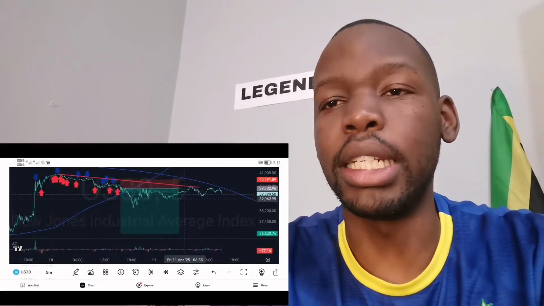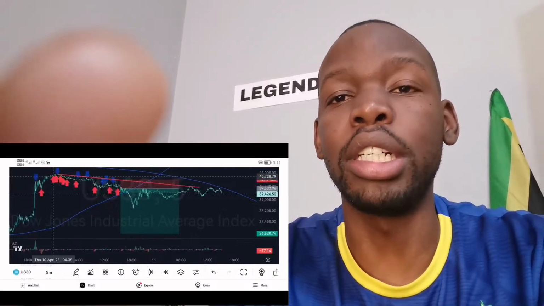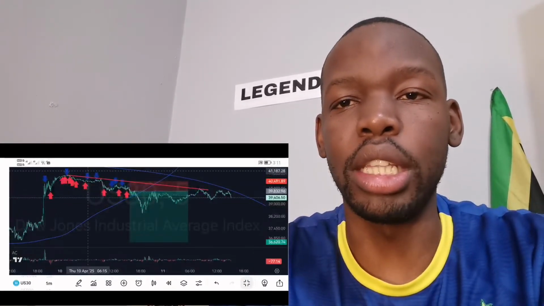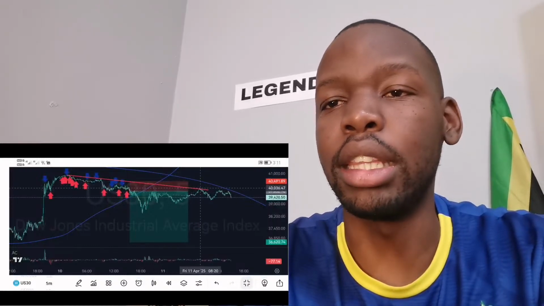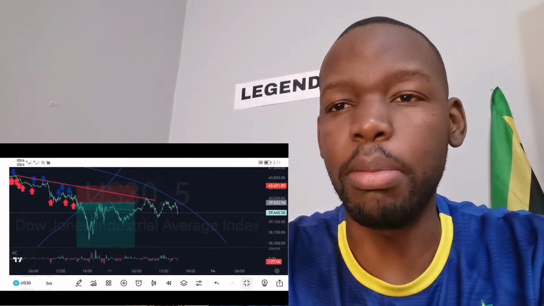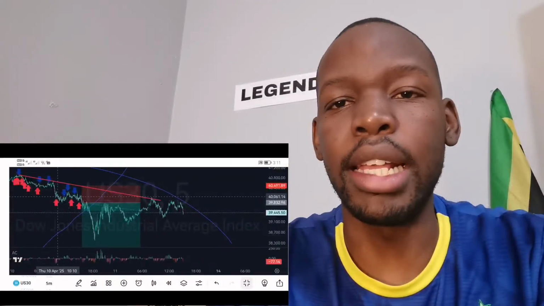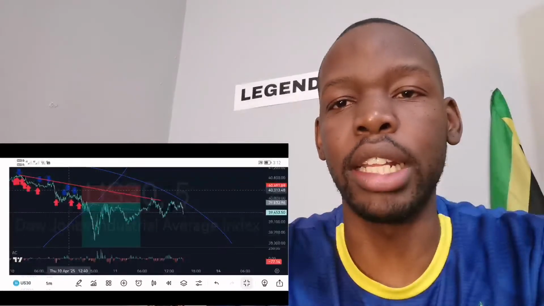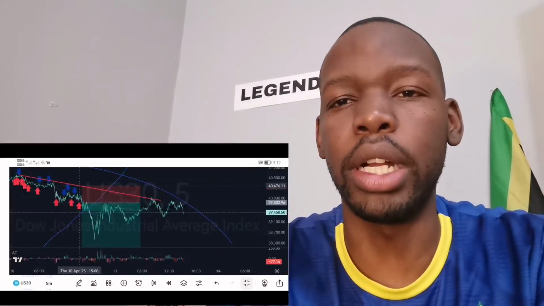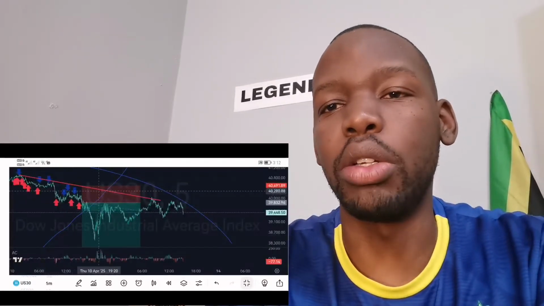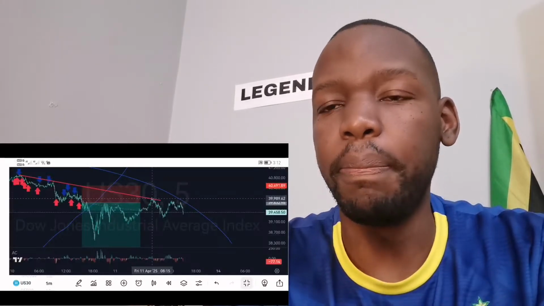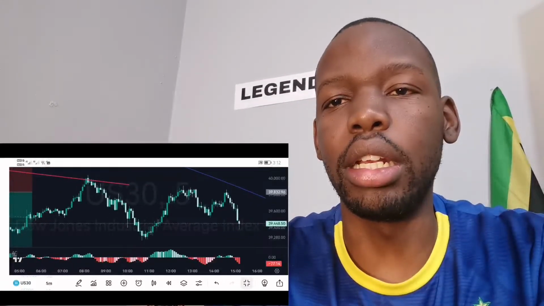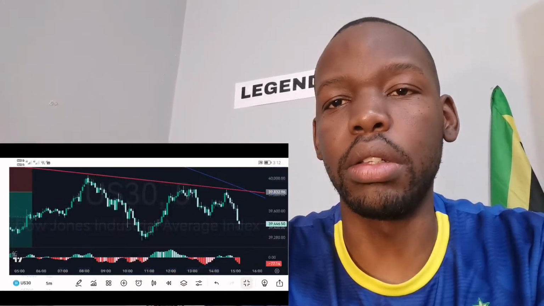Notice how it came back and tested this point right here from that trend line, the trend line we created using the indicator confirmations. It's clearly testing that trend line over there. And the reason why I would support this still being a sell is because it hasn't broken these indicators. That's why I put my risk right here. Had it at least broken these, I would have said it might continue buying, but it rejected around this trend line, and it seems like it's in a rejection movement again. So yeah, man, let's just keep this as a sell.